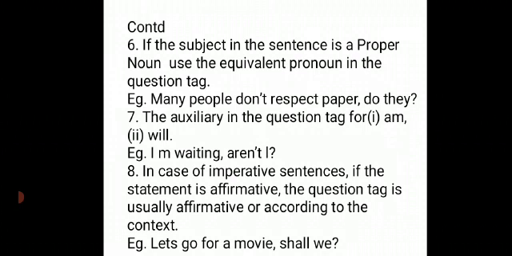The sixth rule is if the subject in a sentence is a proper noun, use the equivalent pronoun in a question tag. Now, proper noun. You all know nouns, there are common nouns and proper nouns. So proper may be a name, or maybe people or something like this. For example, many people don't respect paper, do they? Here, instead of people, you are writing they. And the word don't is there, so you are asking the question with do.